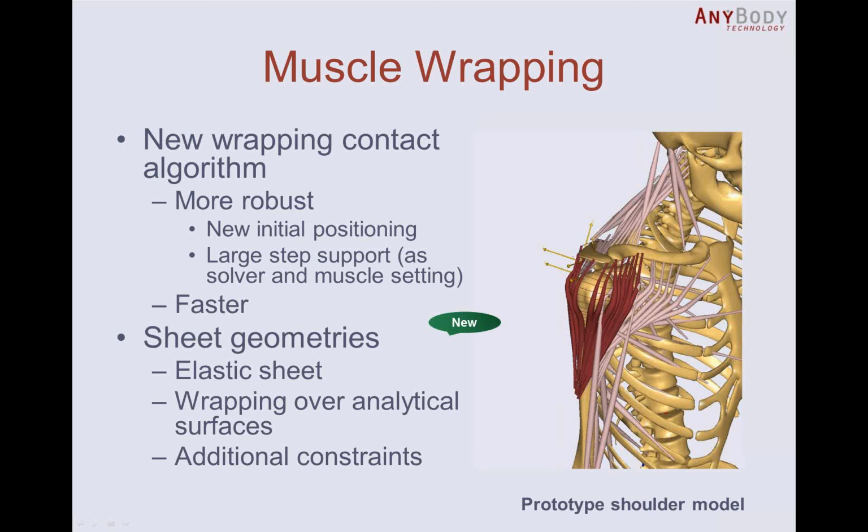Let us start with muscle wrapping. The muscle wrapping algorithm has been updated almost entirely. It is now based on a new contact algorithm that provides much larger flexibility and in most cases superior computational speed. For single-line muscles, it still solves the same contact problem and will, with some numerical tolerance, give the same result as the old method.